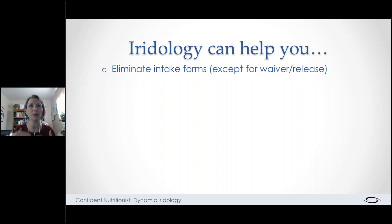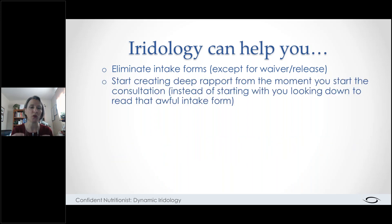If you've been with me before, you know how I feel about lengthy intake forms — I think they're a proverbial waste of time. We're taught in school to use incredibly long intake forms that ask millions of questions, most of which are totally irrelevant to each individual client. You do need a waiver and release form — whenever we're doing anything in the holistic world, clients need to sign off that they know our credentials and the scope of our practice. That is so important.